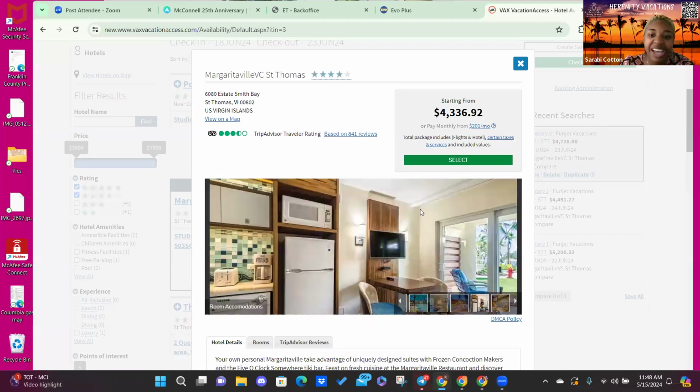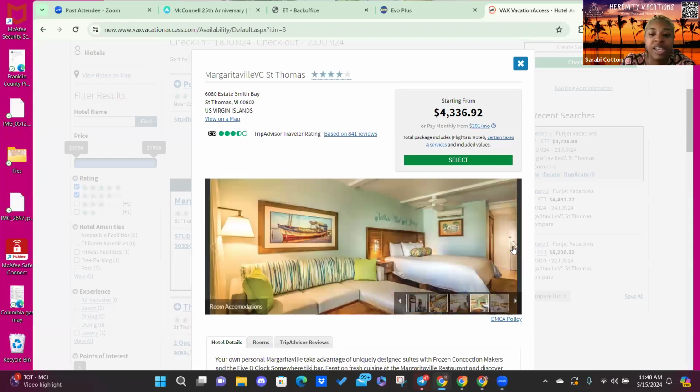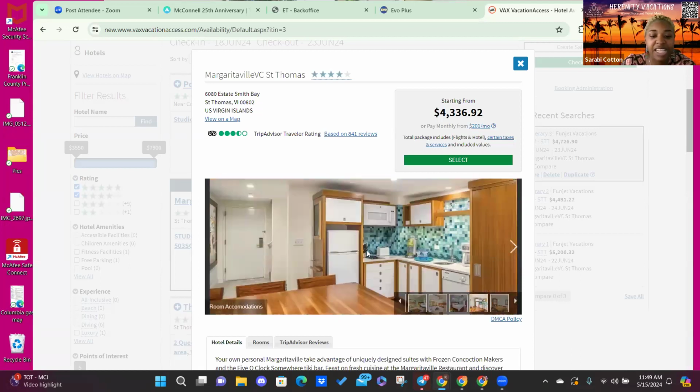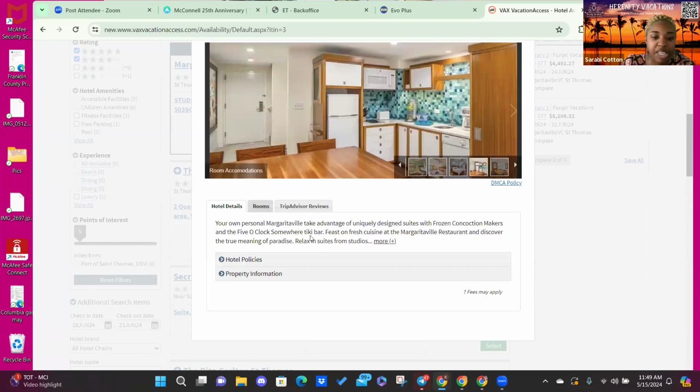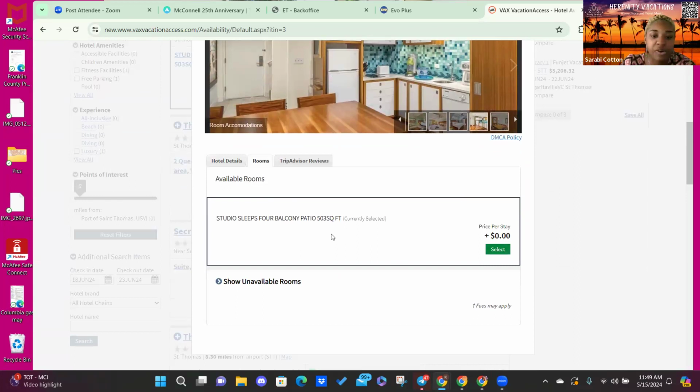Okay, so yeah, see how different that is? It's bright, it's vibrant, it has those warm, homey colors, and it's for an anniversary, so it's a little romantic as well. So I really like this. I like that they have the kitchenette in there and everything. So we're gonna go ahead and do this one. I'm gonna hit select since that's the only room that they have available, even though it sleeps up to 4.